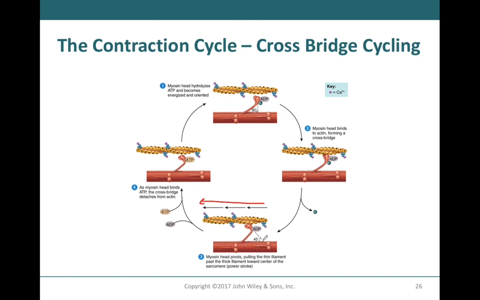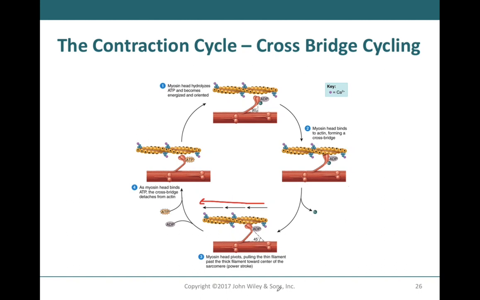You can see the angle by which we are drawing here is a little less. This is now a 45-degree angle, and up here it was a 90-degree angle. This is showing us that the actin molecule is moving closer towards the M line. And as this last step requires ATP, this is the detachment of myosin from actin. So this process will continue to go in a circle.